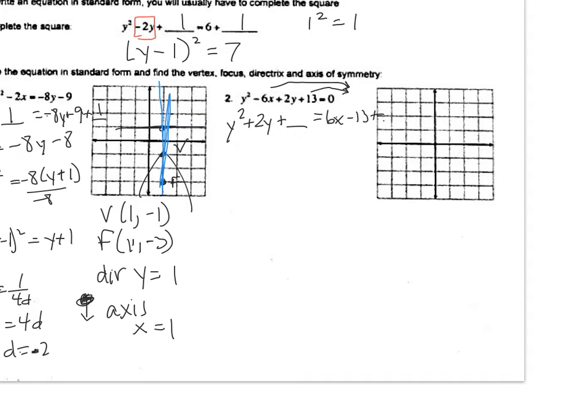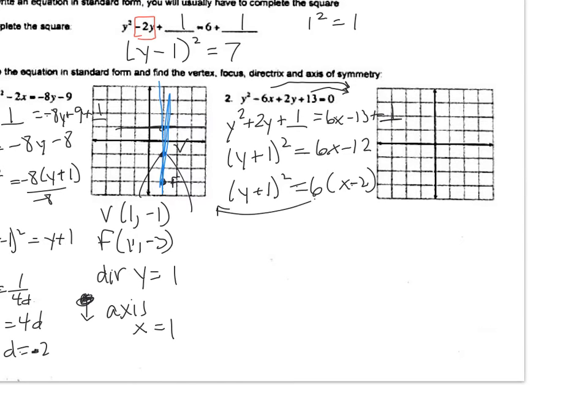And of course, we're going to complete the square on this side as well. Half of 2 is 1. 1² is 1. We add 1 to both sides. So again, it is the letter, the first sign, the number you squared. The right-hand side, do the arithmetic. We get 6x minus 12. Factor out what they have in common on the right, which is a 6, leaving you with x minus 2. And again, we want that 6 in front of this other side. So that's going to be 1/6 times y plus 1, quantity squared, is equal to x minus 2.